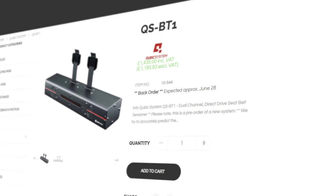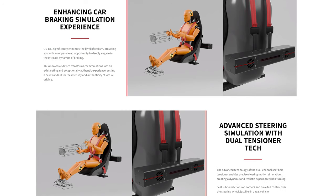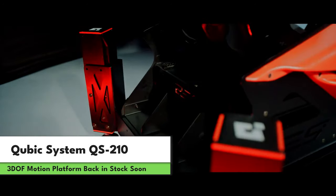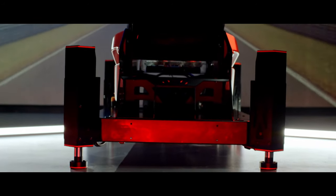If you try them and really like them and maybe want to buy them, availability is estimated around about the middle of the year. To find out more about these seatbelt tensioners, do also make sure you check out the Cubic System website, because their product page will have all of the information you might need. A quick side note before moving on from Cubic System — I did mention their motion platforms earlier. People have been struggling to get hold of the QS210 recently. If you're one of those people, I have good news for you — they're going to be back in stock around about April. In fact, they might already be in stock by the time you see this video. So as with everything in this video, do keep an eye on the Race Anywhere website for further information.